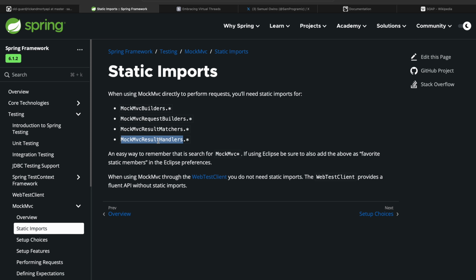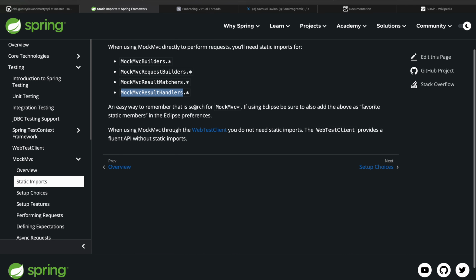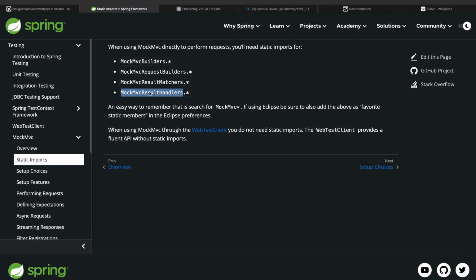So you can print the response, you can close the HTTP connection or something like that, or you can end that request response cycle. The main thing that I've done with these result handlers is just to print that HTTP request response so that you see that simulation, instead of just relying on the assertions. An easy way to remember this is to search for MockMVC. Anyway, we will be able to see that within the code. So once you have these 4 objects, you're good to go.